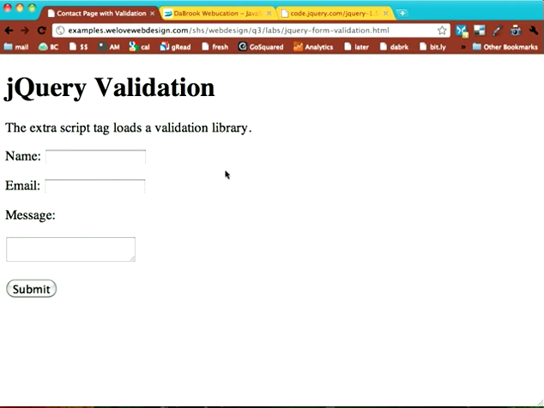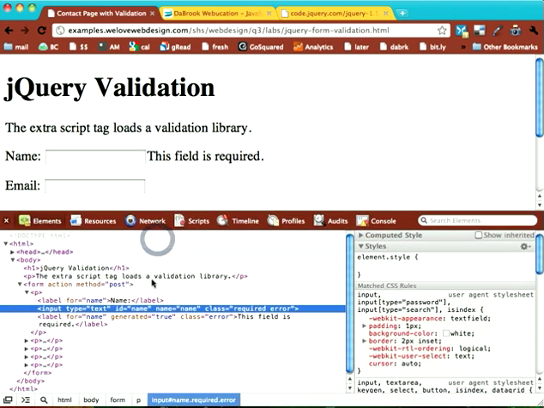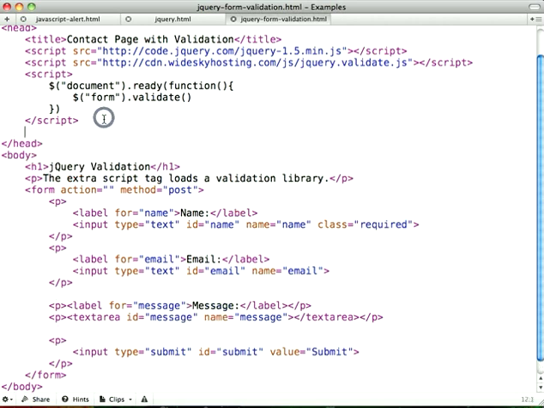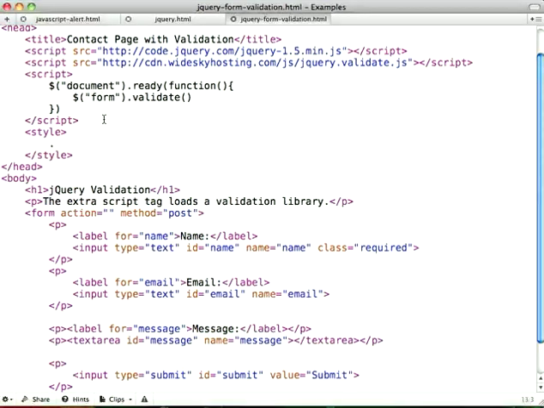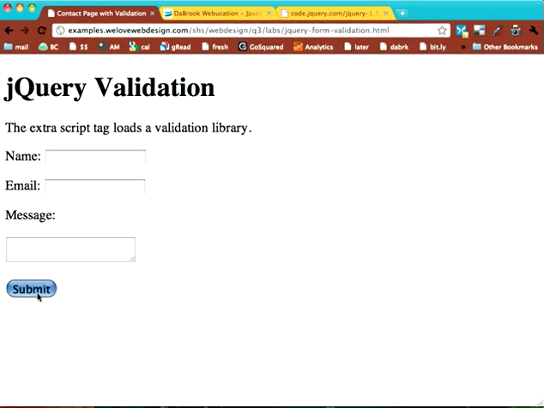So if we come back and we refresh our code again, we hit submit, notice that it says this field is required. Now if we were to look at our code right now, we'd see that we have this new this field is required that has a class of error on it. And that also our input field, we only type required, it added error. So the jQuery library is automatically giving us a class called error. And what we could do with that is we could add some styling to our page, because we're sweet like that. And we could say anything that's error, make that color red. And hopefully that should help stand out even a little bit more.